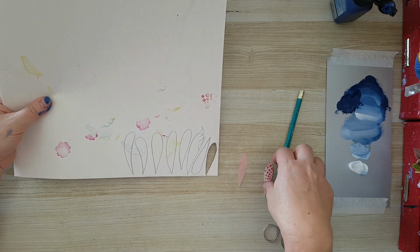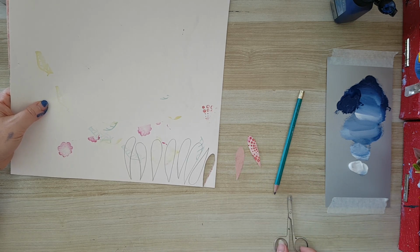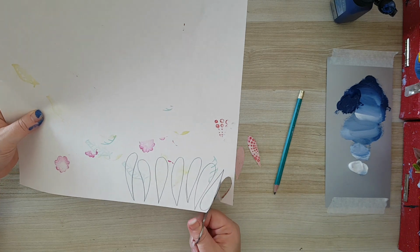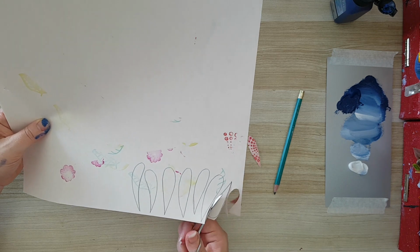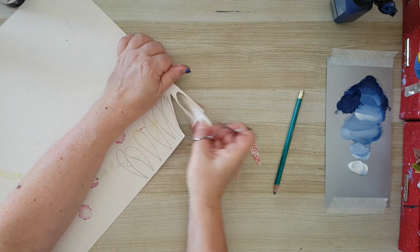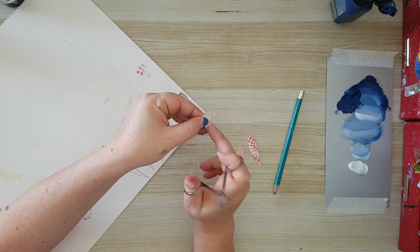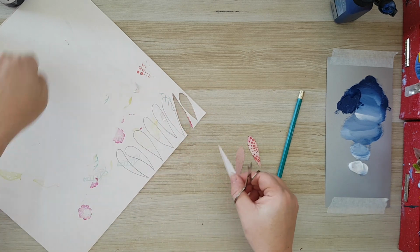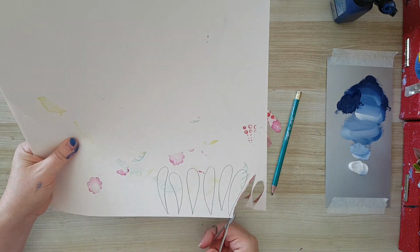The pencil lines are just guidelines. And here I already got two petals. So what I'm going to do is just continue cutting all this, so I will have a lot to play with. And as you can see, now I'm only going to cut the curve. It's just easier this way than trying to manipulate this whole page just to cut one petal.